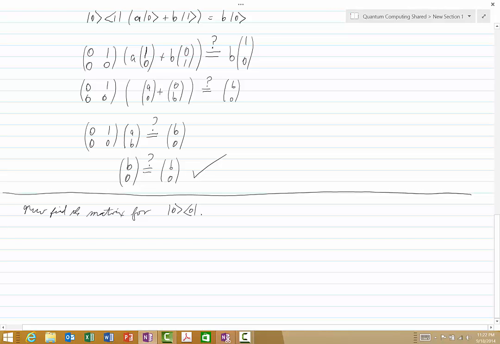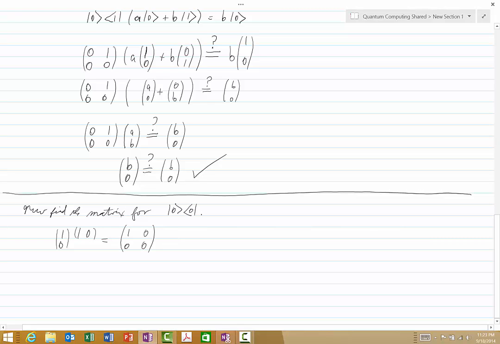So stop the video, give this a try, and then resume the video and make sure that you got the correct answer. Okay, so I hope that was pretty straightforward for you, but let's now all do it together. We know that the first 0 can be written as 1, 0, the second 0 is 1, 0 here, and now if we multiply this out, we get 1, 0, 0, 0.